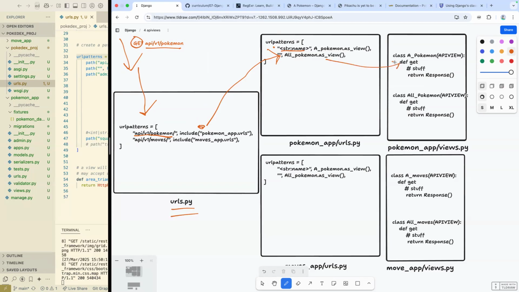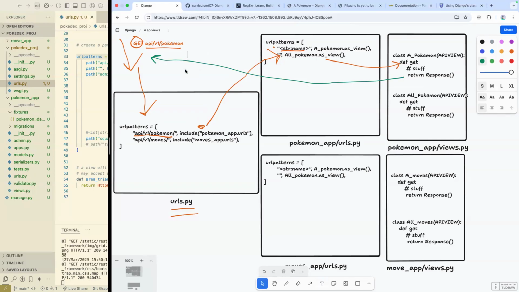So I'd better call this get method over here. This is what we were writing just now, which uses our model to talk to the database and the serializer and does all this stuff. Then it returns an HTTP response, and this goes all the way back to the user's browser somewhere else on the internet.